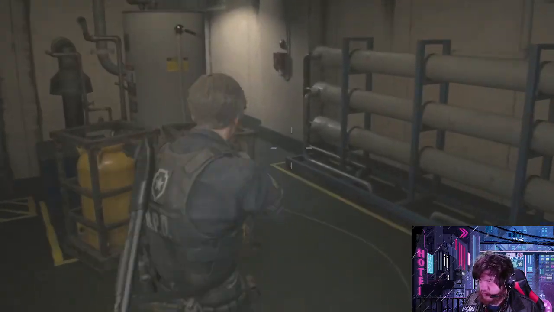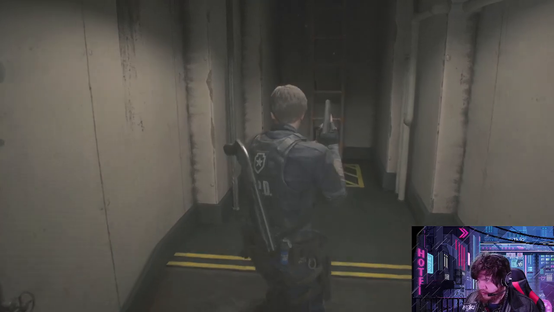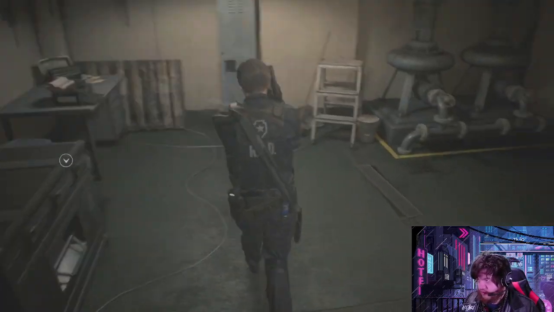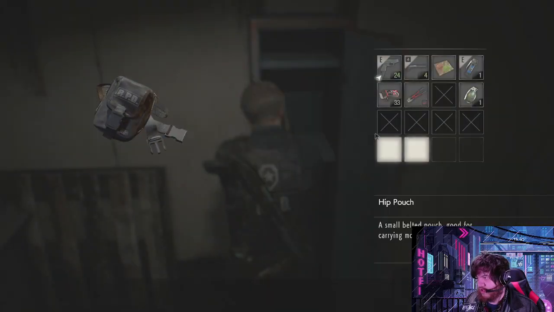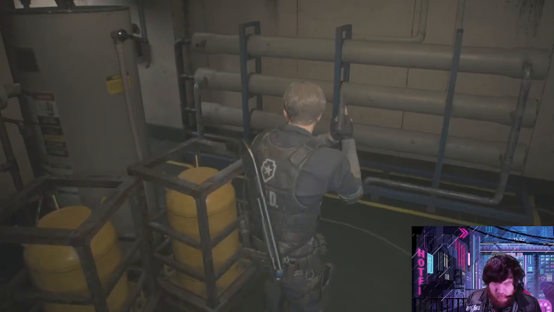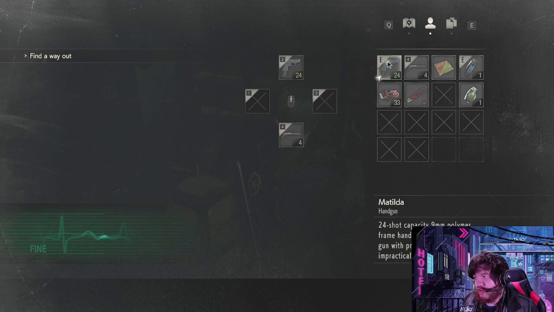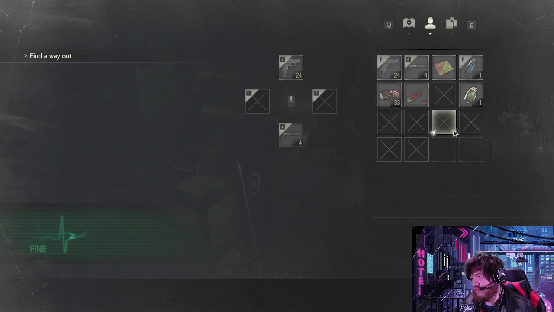Cool. Alright. Wait, it says there's still items in here. What did I miss? Oh, there's like a locker. I didn't even notice. Oh, sweet. Even more inventory space. Dude, it's kind of crazy how much inventory space you get in this game compared to the other ones. Like, literally, I had six. I would have been one spot over what I could carry just by this. That's so wild.